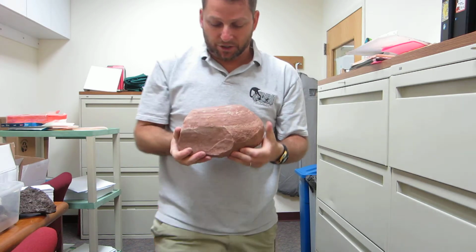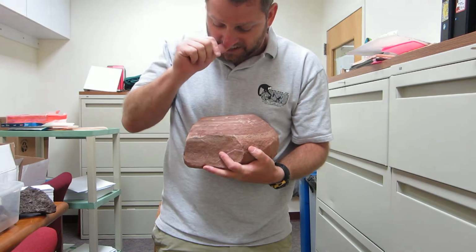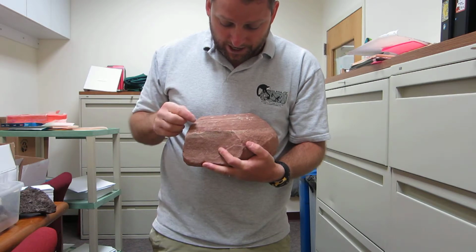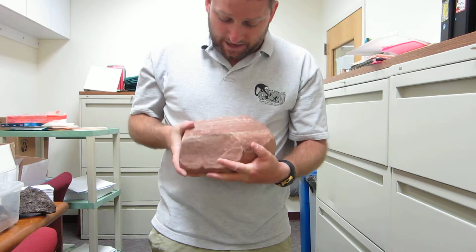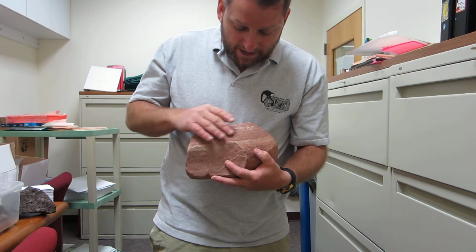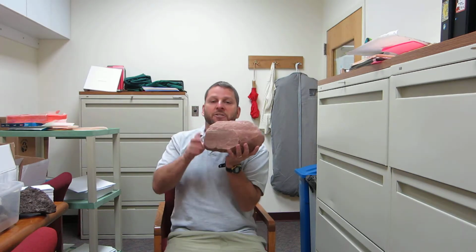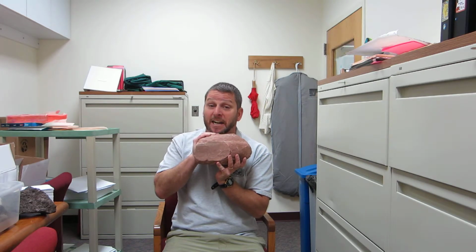In this sandstone, there's lots of layers of the different kinds of sand that flowed down a river and wound up on the bottom of the river, and then when the river dried up, over time it just got packed, and formed this sandstone rock. One of the ways we can identify a sedimentary rock is we can actually feel or see the individual grains of sand. So when you use the hand lens on the sandstone to know that it's sandstone sedimentary rock, one of the things you'll look for is the little teeny tiny pieces of sand.